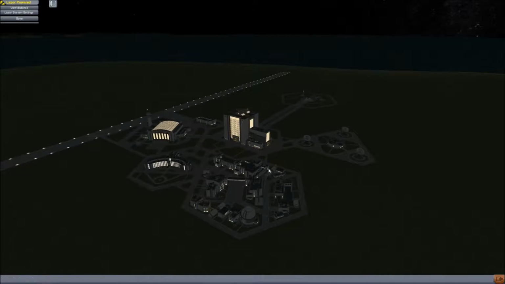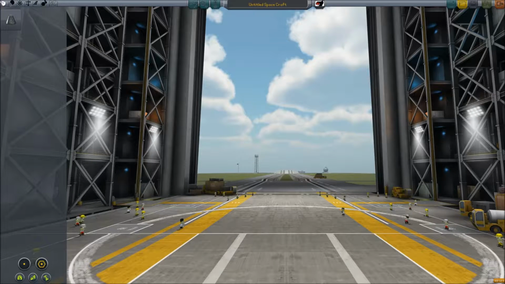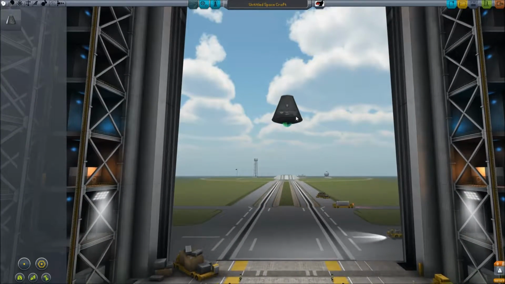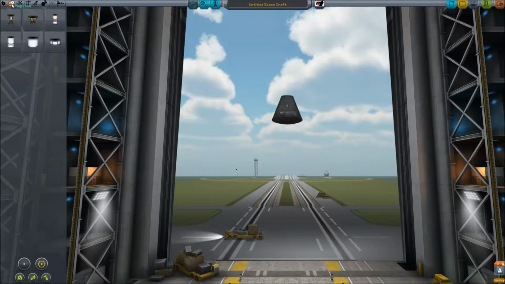In this episode I think we're going to try to get us some science around the moon. I don't think we're going to be able to land on the moon, but we should be able to do a moonshot and slingshot ourselves around the moon and back to Kerbin. So we'll start with a pod.